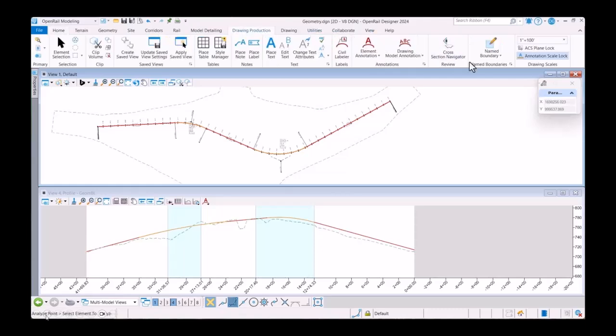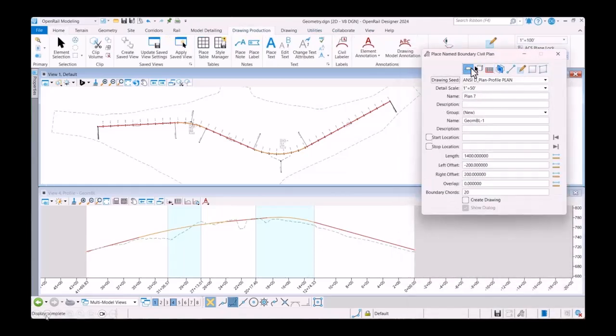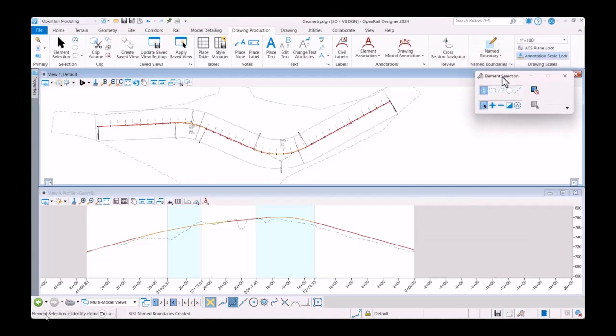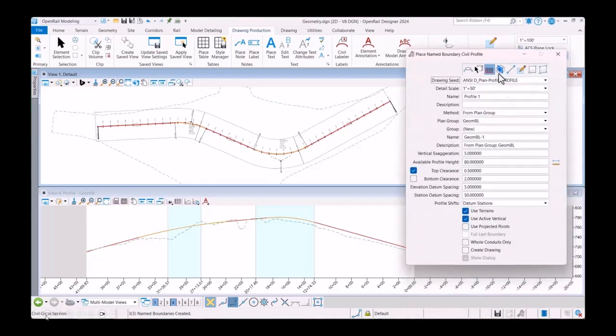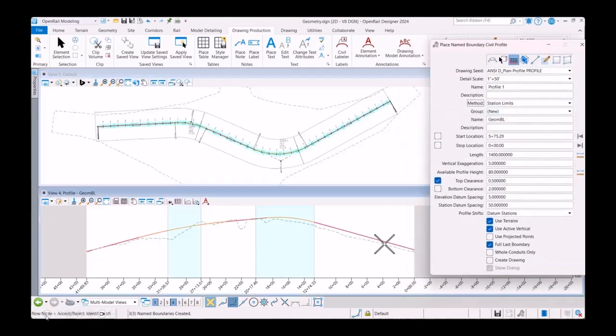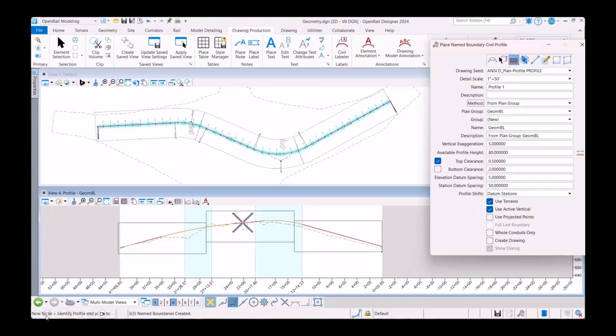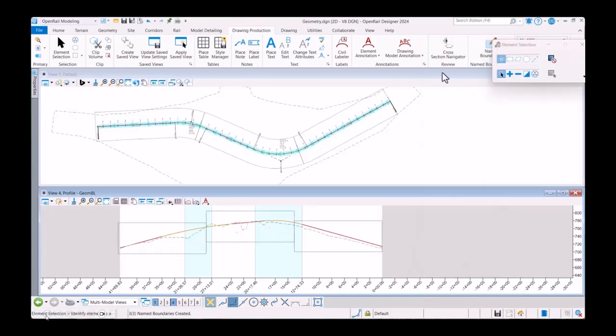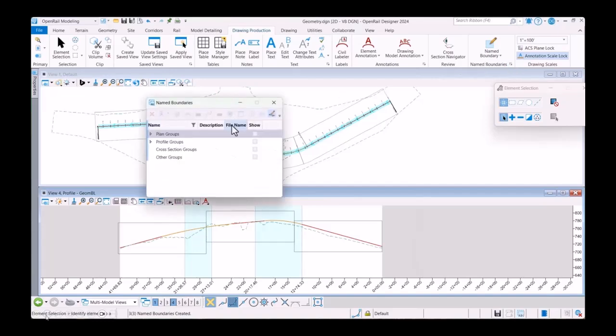So now let's go in and start creating name boundaries. Nothing new here. We're going to create our plan name boundary. Because the stationing increases moving in a western direction, that's the way they're going to be laid out. Nothing new there. So we'll lay that out. Next, we'll go in and lay out our name boundaries on profiles. Now still, there's nothing new here. Although you can toggle that profile to be oriented left to right or right to left, the name boundary does not care. You could have your profile laid out one direction and swap it. Those name boundaries are going to keep up with it. They're the same either way. So here we're laying out some profile name boundaries matching our sheets up above.